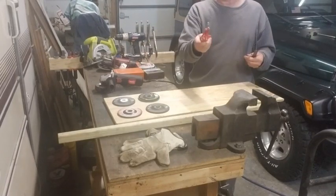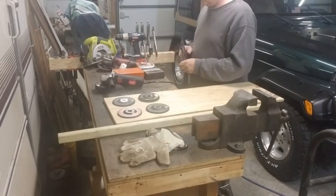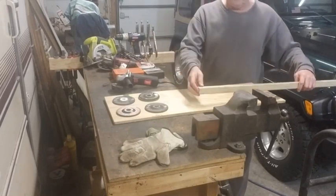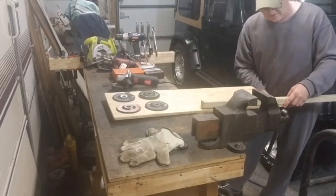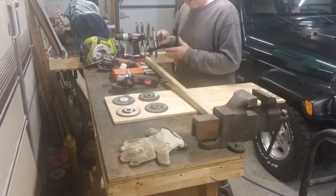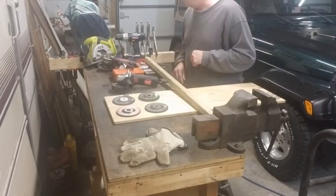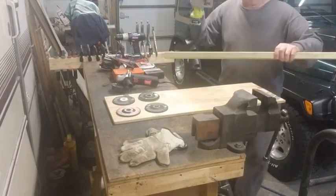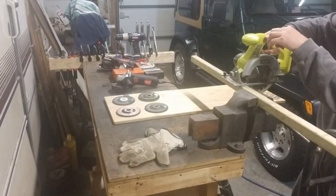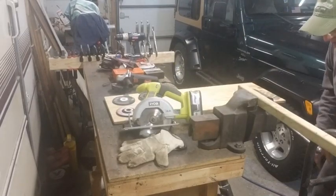We're also gonna make cord holders out here — we got two grinder holes and an extension cord. You can hear the rain coming down. We have to figure out where to put these — again, we want to make sure we've got the gaps. We're gonna take this, figure out where we want it, make a mark on it, and cut these off. Got it marked, cut that off. We're gonna fire our compressor up — we'll show you that in a minute — so we can use our faithful Ryobi saw.